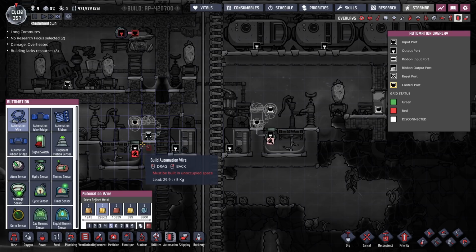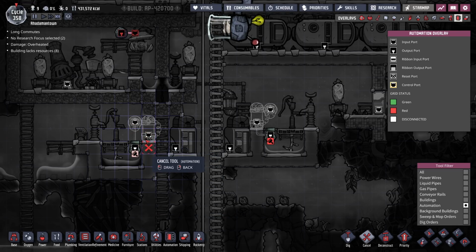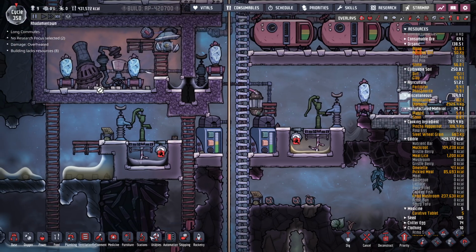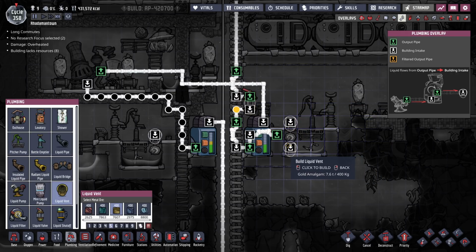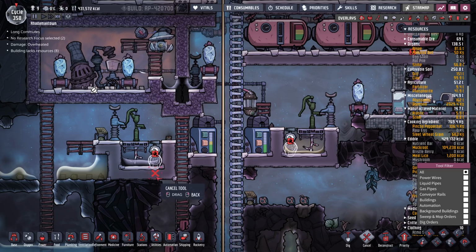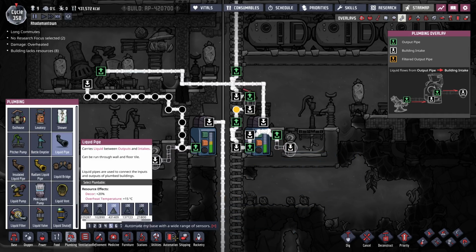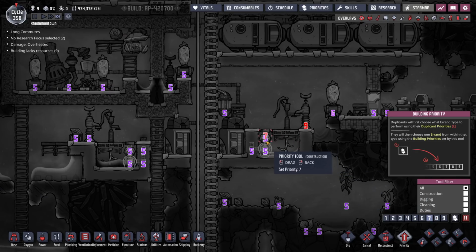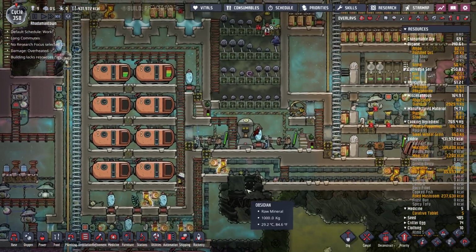I could have hooked it up to the vent too, I guess. I could have skipped the liquid shutoff. In fact, let's just do that. Let's make it smarter. Okay, so let's do that. Liquid vent. Here and one here. No, I'm going to have it be down below. Plumbing. Hope this works. Alright, so it's more important to get the automation wire and the vent built before the pipes, so I'll prioritize that.